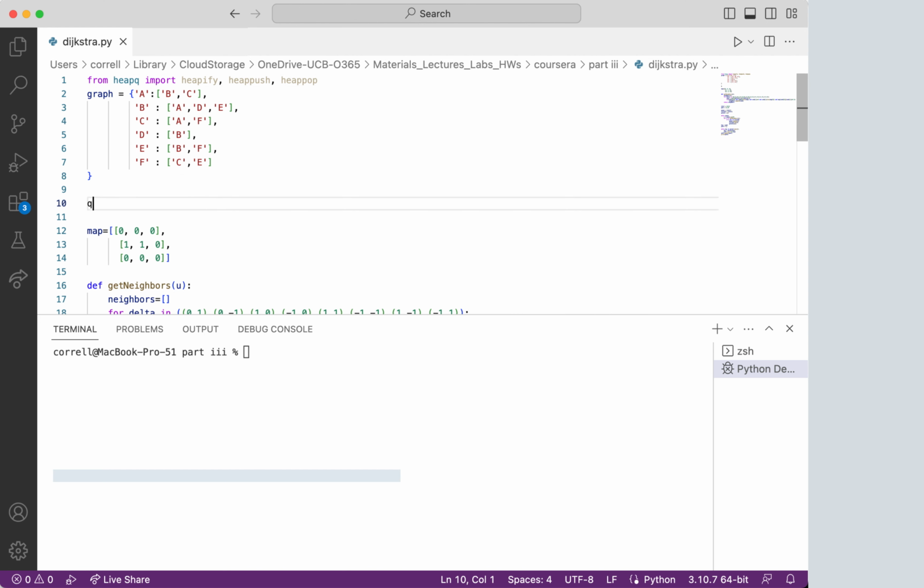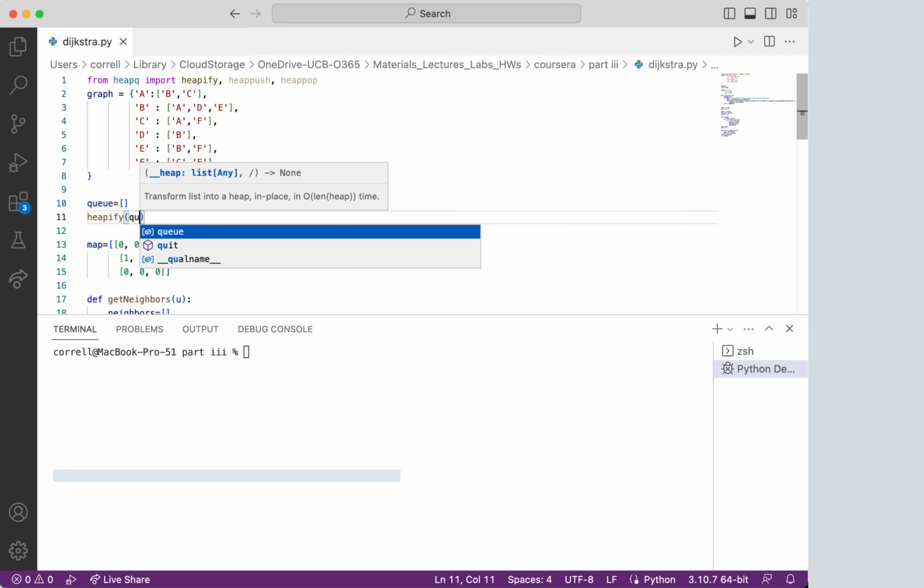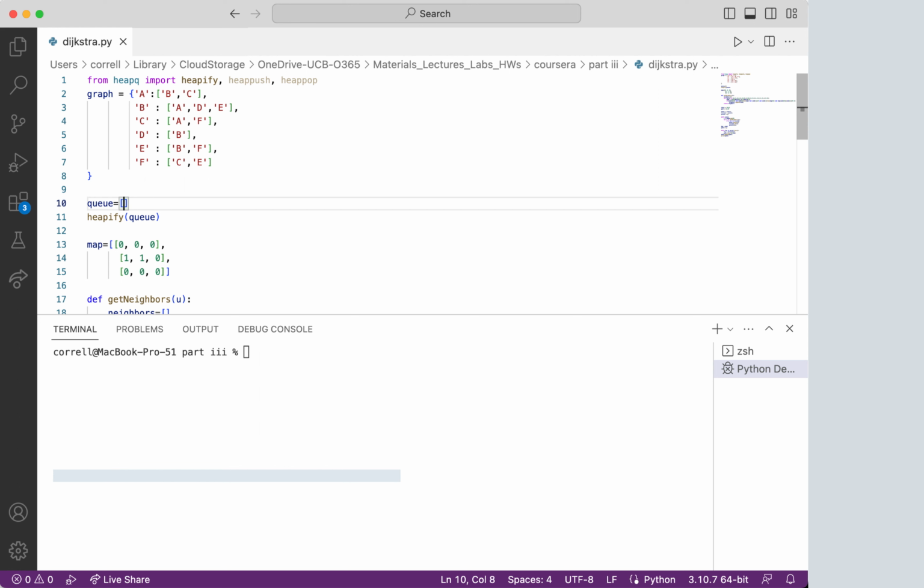Now, if we want to have a queue, we can define it as before, but now we say heapify queue, which will sort the queue. And now when you load up a node into this, or maybe even have two nodes in here, then the heapify function will just sort them based on their value. So that will sort them based on the ASCII value of these characters. This is not what we want. What we want is to sort them based on cost. And with the heapq library, you can do this by providing a tuple, and the first value will be the number that the heap uses to sort.